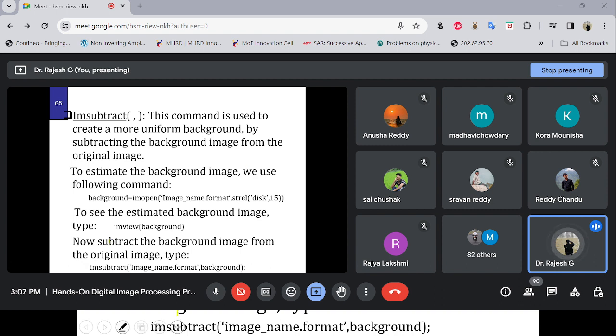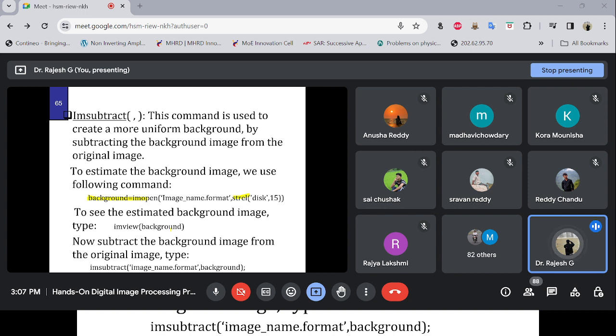Now you can see here there is a simple command which I have used, that is background equal to imopen, the image format, strel disk comma 15. Whenever you give this, it will give the background information of the image, and it will be assigned to a variable called background. If you want to just view the background, you type imview background, and you will get only the background information.